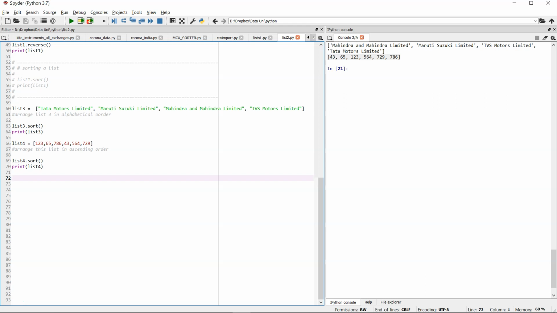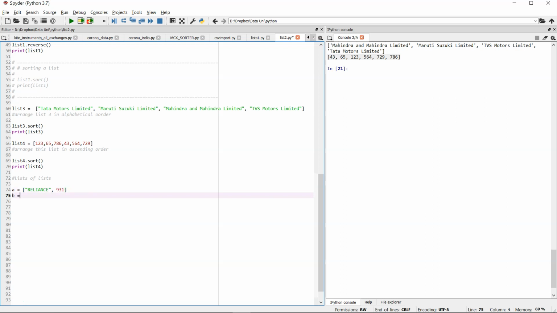Okay, now let us do lists of lists. Now how does this work? For that let's make three lists. A is a list with Reliance and its price.